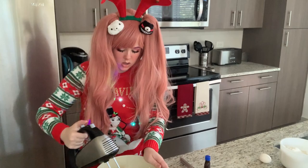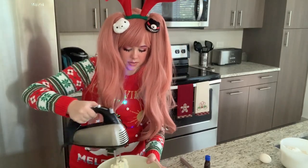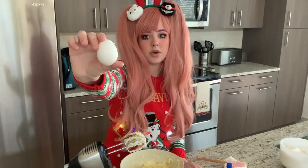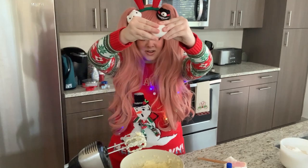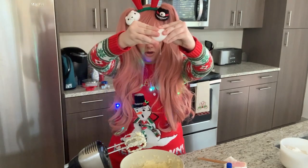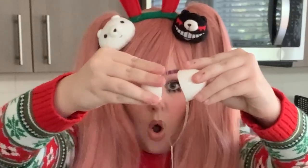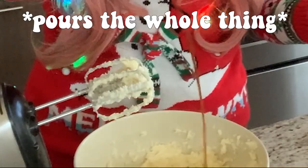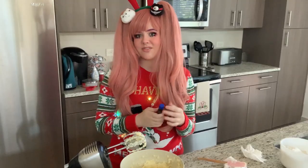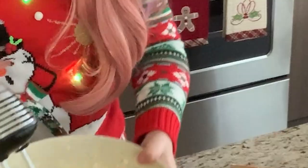Why did I do that? It's making these. I don't think that's supposed to happen. I think we're there. Here's my Makoto, my egg. Watch my chef skills. No shell, no shell. Oh, that almost missed. And then we're adding some vanilla extract. I like a lot, so. Oh, it's gonna be really vanilla. It looks like scrambled eggs.